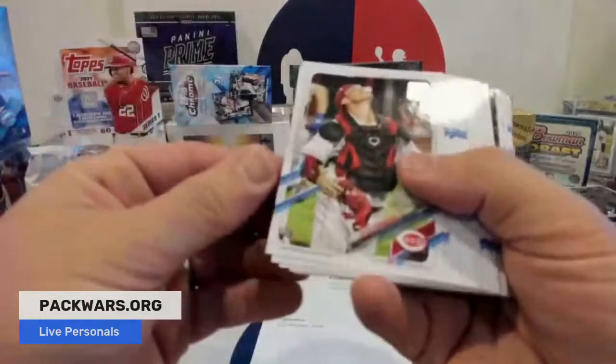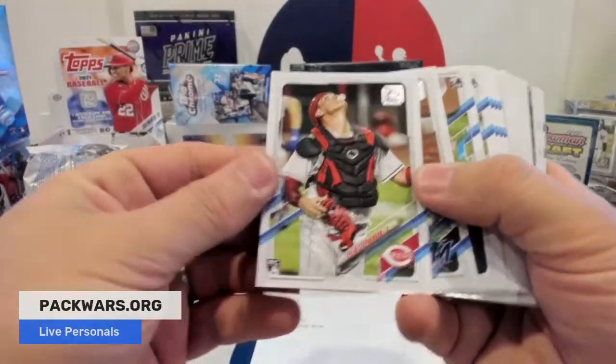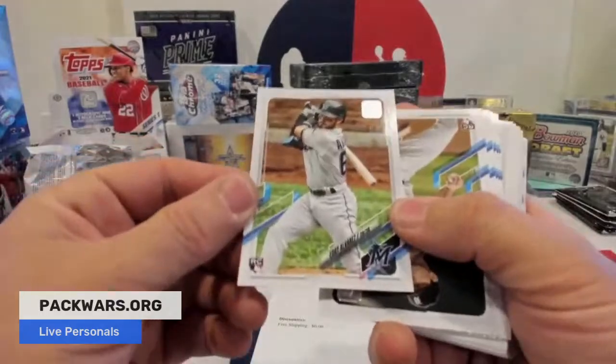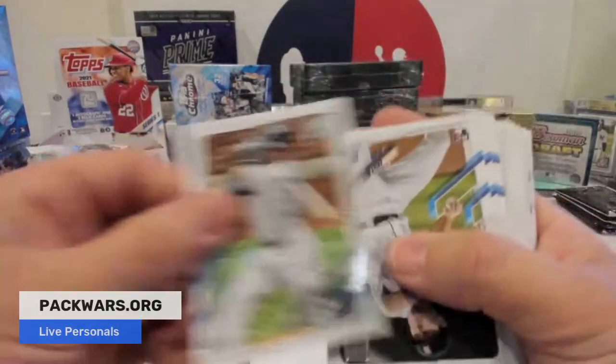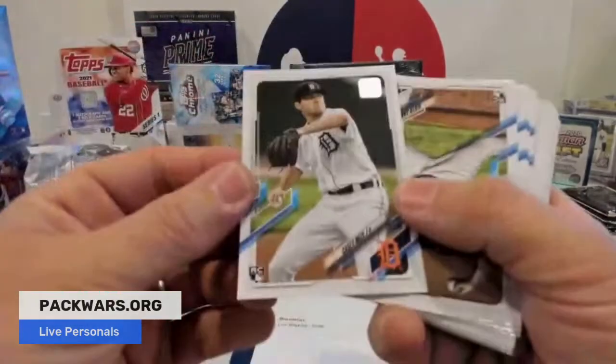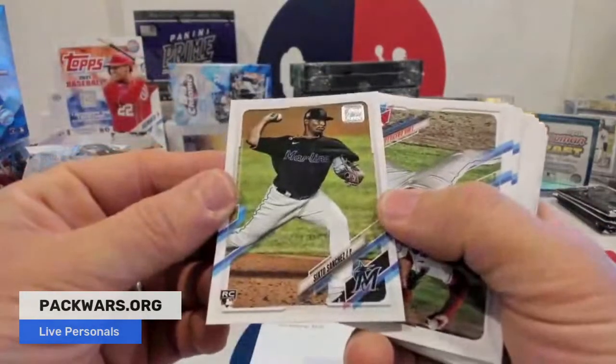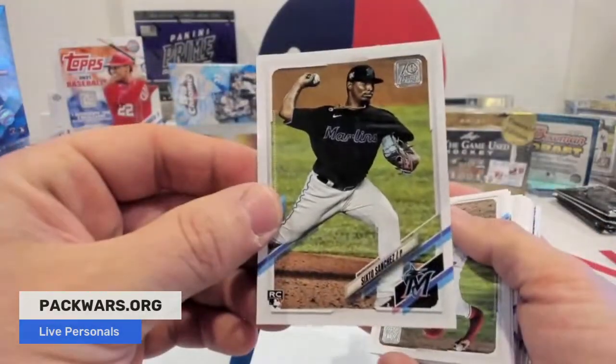All right, here we go. Good luck, brother. Rookie card right on top. Tyler Stevenson, Reds. He was an 11 Bowman card. Wow, three rookies to start. Eddie Alvarez, rookie. Oh, my God. Look at all these rookies. Casey Mize, rookie. That's a sick one. Sixto Sanchez, rookie. He's a stud.